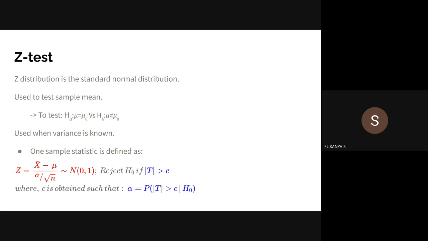Now, if the alternative is mu not equal to mu naught, what we end up doing is checking whether our test statistic, calculated from your data, is greater than a critical value. If you still remember, the critical value is the value corresponding to your significance level, like the type 1 and type 2 error. Alpha was the significance level, the balancing point where you were willing to take the risk.